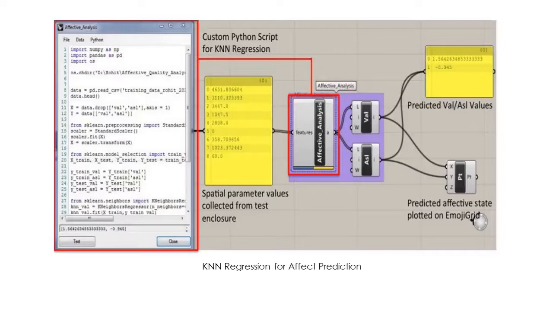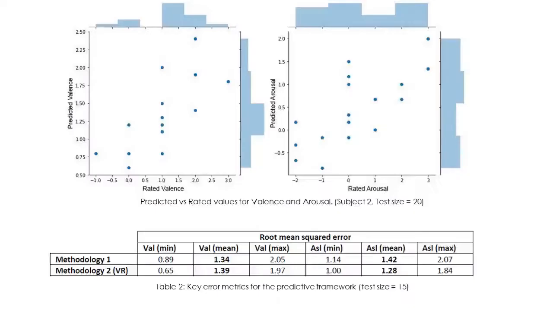In the current version of the framework, the Python script applied a k-nearest neighbor regression algorithm on the training data sets using the scikit-learn library in order to make predictions of valence and arousal ratings. For the five demonstrative subjects, the model was able to predict the ratings with average root mean squared errors of 1.37 and 1.35 for valence and arousal respectively, on nine-point scales between minus 4 and plus 4.